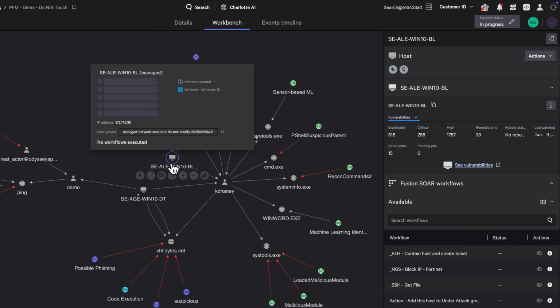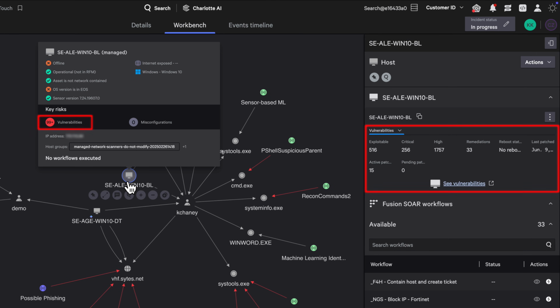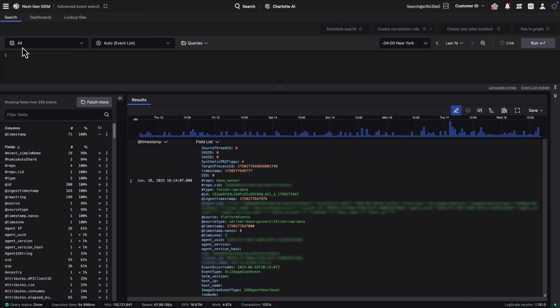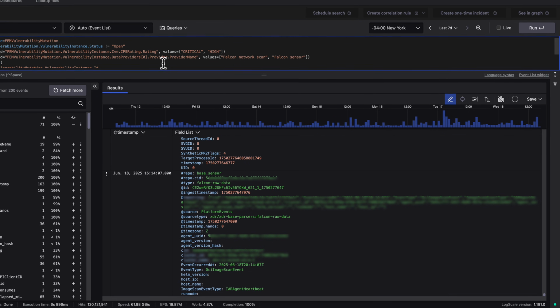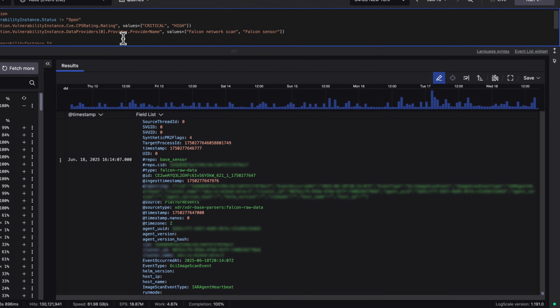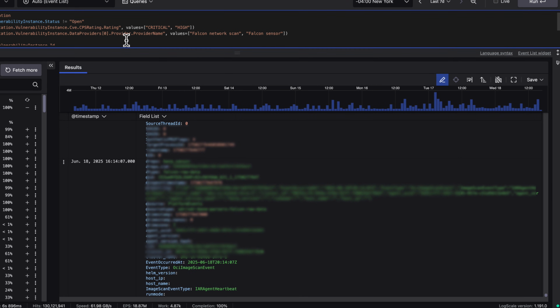Now vulnerabilities stream into Next-Gen SIEM in real time, giving the SOC the power to correlate exposure with behavior across systems, detections, and time. Ingesting this data gives your SOC analysts something they've never had before, real-time context for what's vulnerable and what's active. This streaming pipeline is driven by multiple telemetry sources, all collected and queried in Next-Gen SIEM.